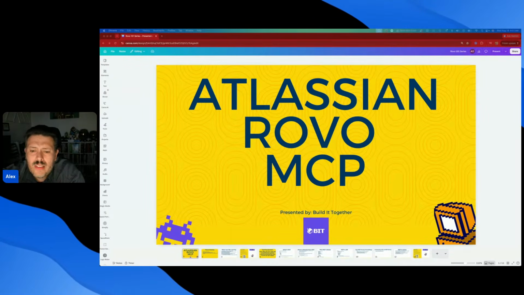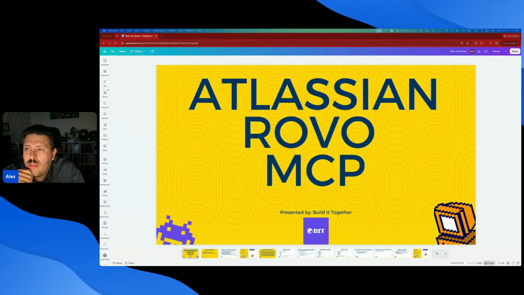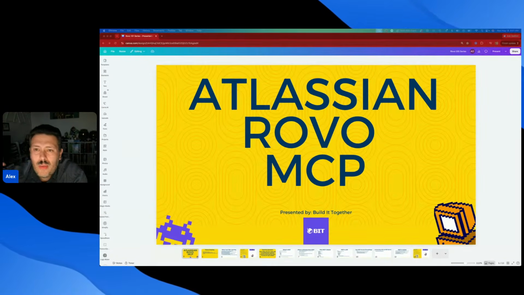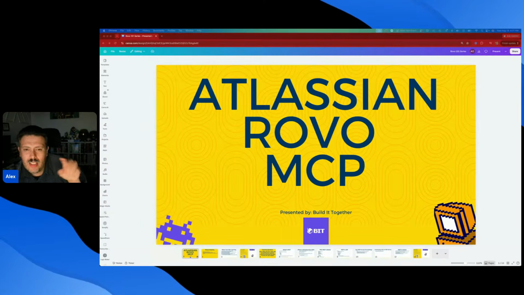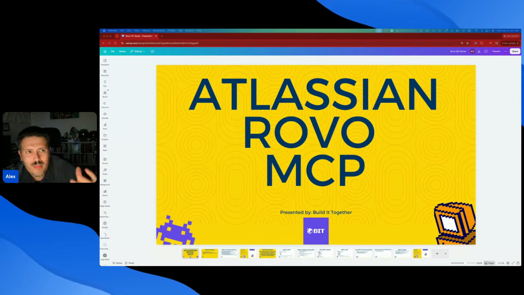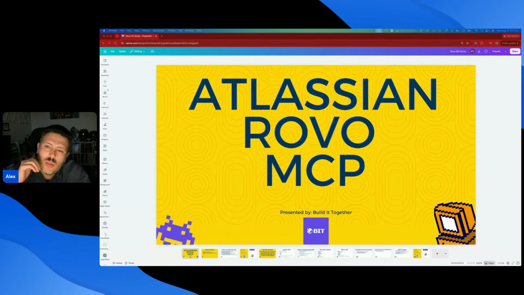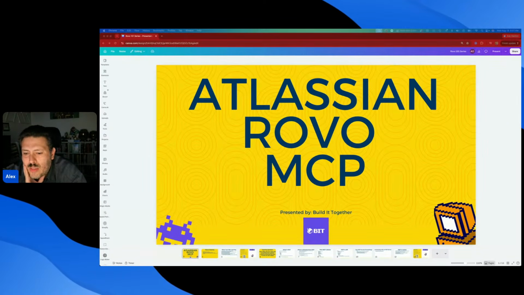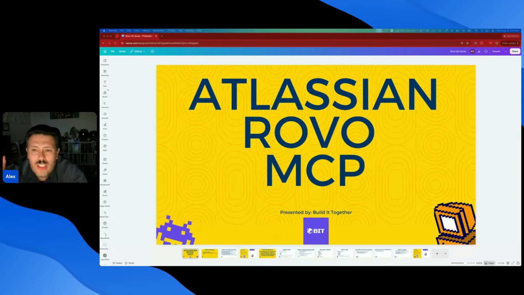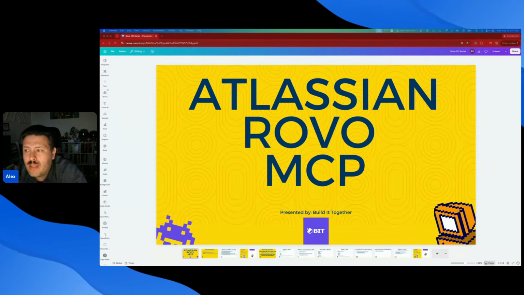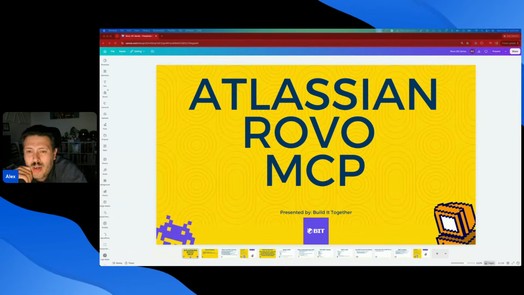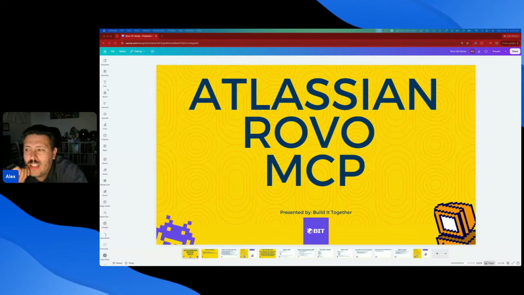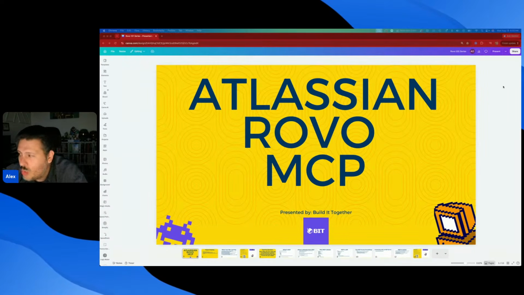And then the other thing is a lot of companies or a lot of folks that I speak with typically tend to live already inside of ChatGPT, inside of Claude. And to go back to Jira and then to use Rovo, it's an extra step, right? You have to go back to another tool and essentially context switch, change directions. But with MCP, as we're going to show you today, you bring the power of Jira, the power of Rovo, the power of Confluence, to where you already are operating, and that's going to be within your ChatGPT, within your Claude, and some other tools that we're going to be reviewing today.